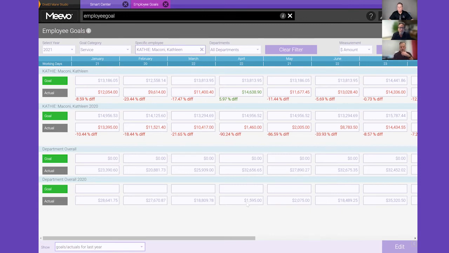But anyway, my main point here is, last year in 2020, Kathy did 14,956. What might my goal be for this year? So the goal was set to 14,638.90, pretty precise, but I'm using last year in seasonality to set that goal. And we can do that across all those different goal categories.